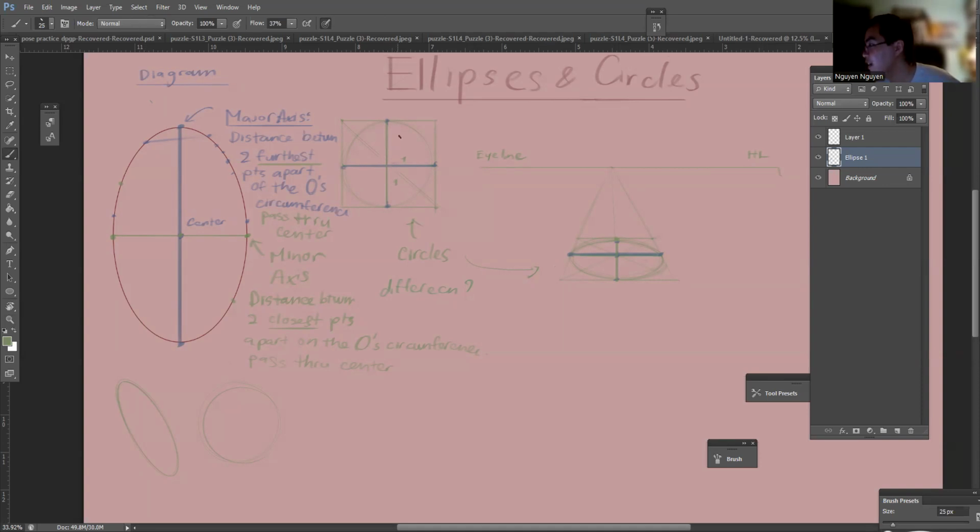So again, I will repeat it. When you look at these two, you will see that the major axis, the blue line, doesn't change its length when you put it in a different perspective. When this circle turns away, the major axis stays the same.